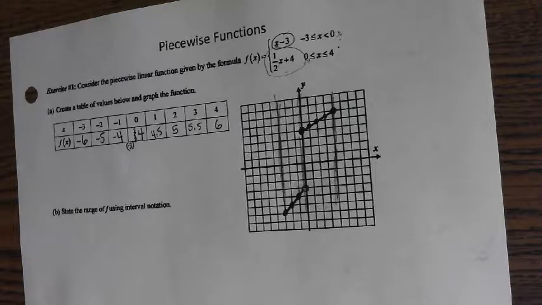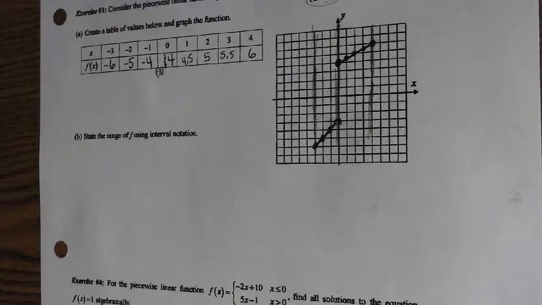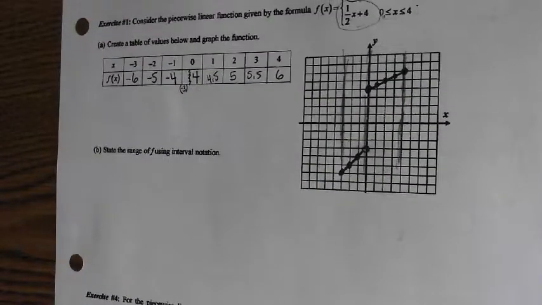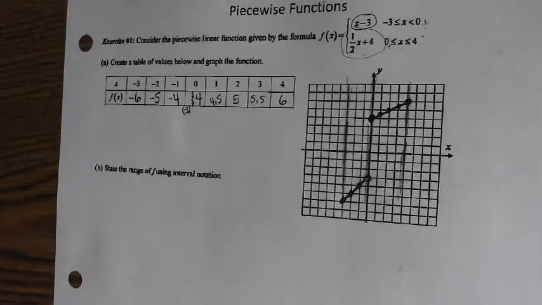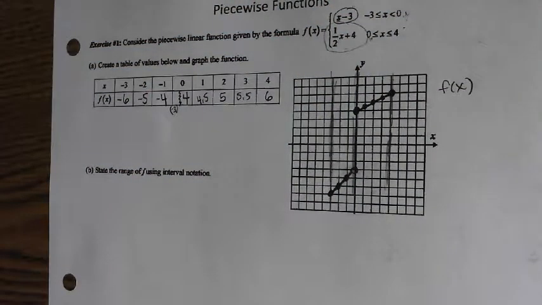Yes. Could you just plug these equations into your calculator and pull up the table? Yes, of course. Yep, you could. Go ahead, Sierra, what's your question? Do you have to label the lines? No, the whole thing collectively is f of x. So that is this function. You do not need to label each one separately. Nope. Okay.